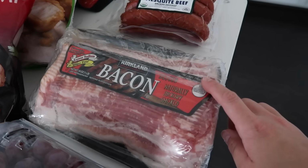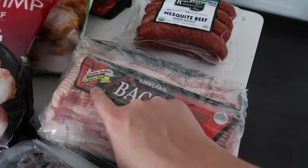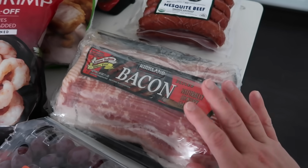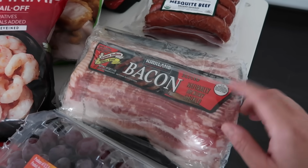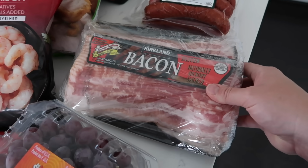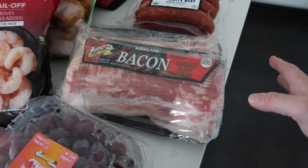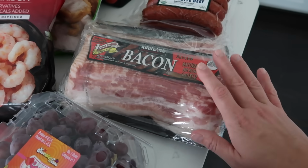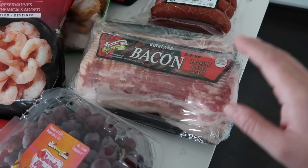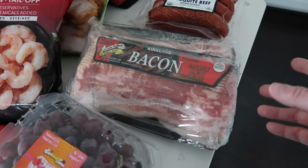Bacon I always restock at Costco because the Kirkland lower sodium bacon is also sugar-free. And it's actually a great price because you have to look at the fact that they are actually still 1-pound packages. You get 4 1-pound packages of bacon in the Kirkland 4-pack. Nowadays at the store, it's hard to even find a 1-pound pack of bacon. I feel like everything is 12 ounces. So these are a great stock up. I will stack them in my freezer and just pull them out and defrost one at a time as I need them for some recipes. We like using ours in egg bites for breakfast prep or to make on the side with a family breakfast on the weekend.